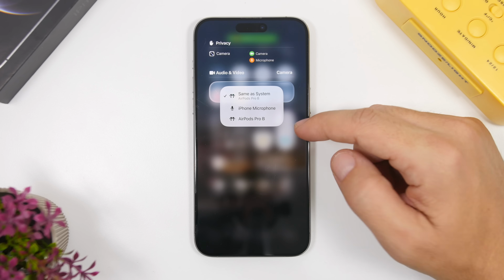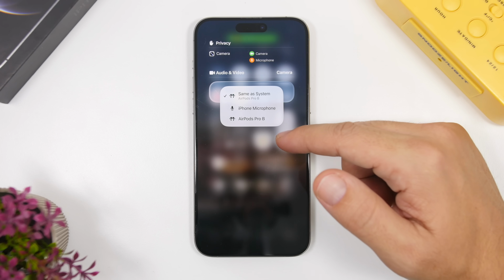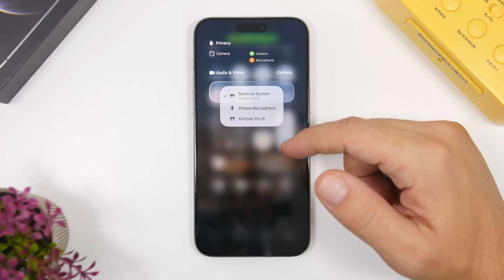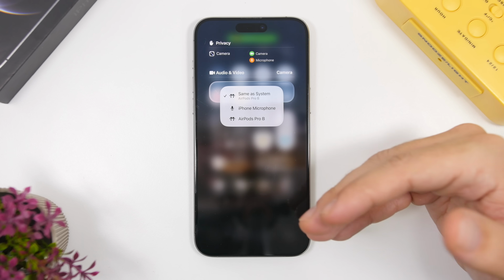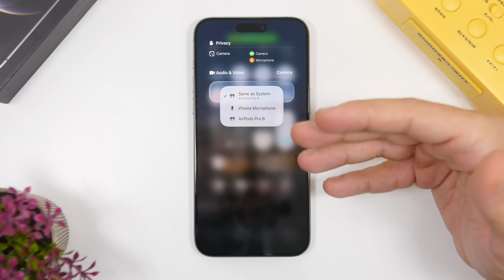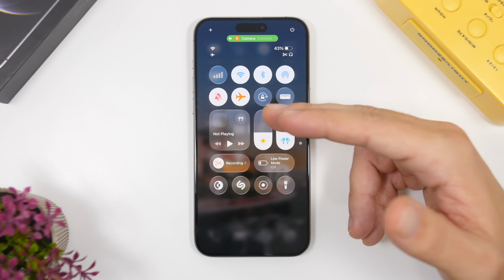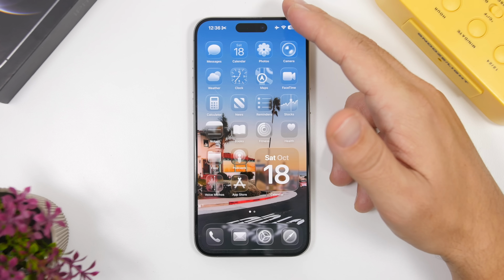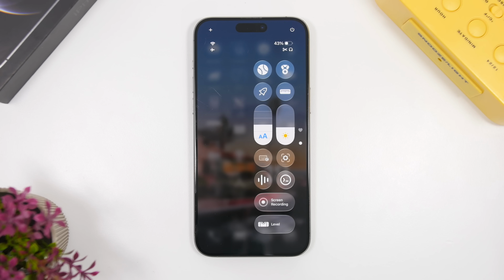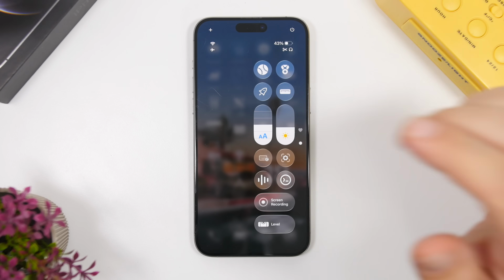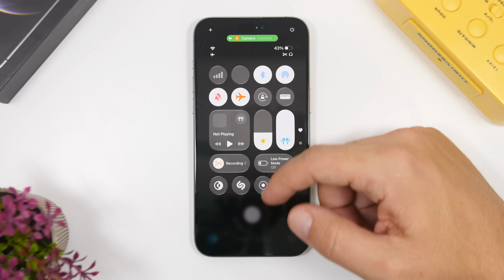And as you see now, while I have my AirPods connected, I can go ahead and choose to use the microphone of my AirPods when recording the video, instead of using the microphone from your iPhone. Now, this will be very useful, especially if you're recording a video and you don't want to have your iPhone in your hands. You maybe have your iPhone placed somewhere, fixed on a tripod or things like that. You can just go ahead and always use the microphone from your AirPods.